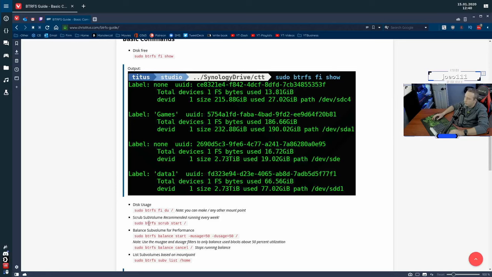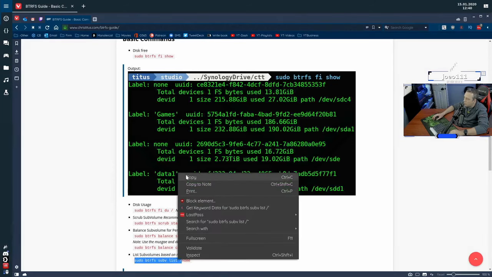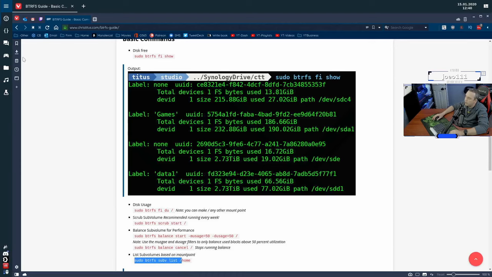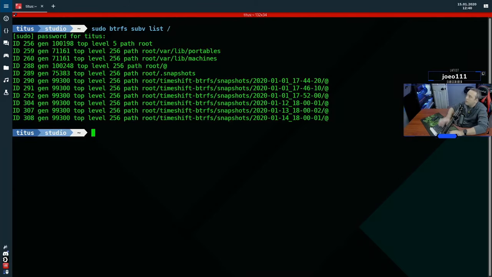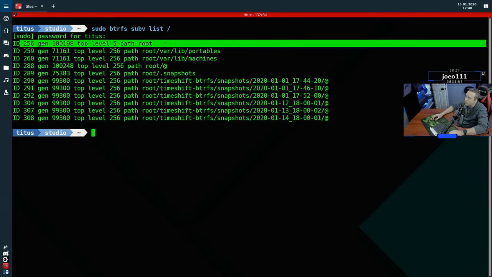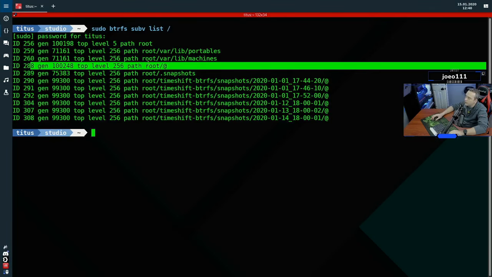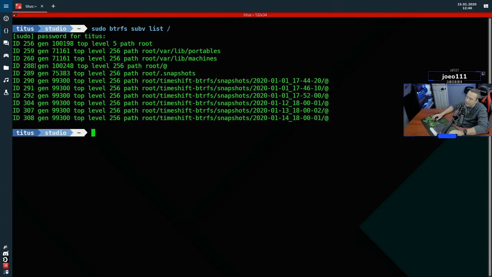But getting back to what we talked about, we need to actually do a listing. So we're going to actually do a subvol list and our mount point. And we're going to just take the very front part of that mount point, come over to our terminal, type this in, and you'll see here is all the subvolumes we have on this. So you have the top one, which is root, the dash at 256, or actually 288 is the ID. The IDs definitely come in handy, especially when you have specific names for what you got going on.